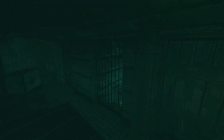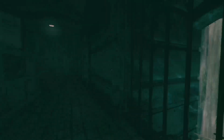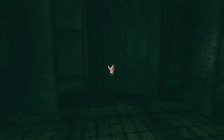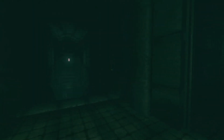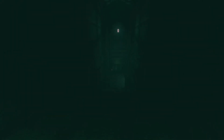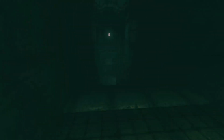Oh, fuck this game. So much. That door's locked, so how the fuck do I get out? Oh. What? Oh no. I've cornered myself. That was the door that opened earlier. I don't understand. The pig mask's gone, which means I'm going the wrong way. Fuck. Anyway, I don't want to go back down there. I feel like I'm missing something. What if I go back down here? Why am I doing this?